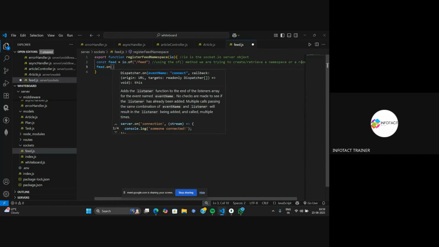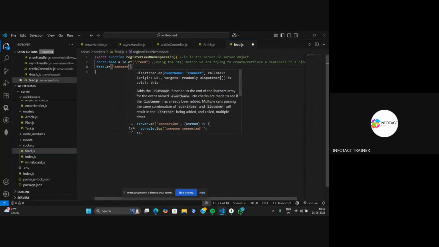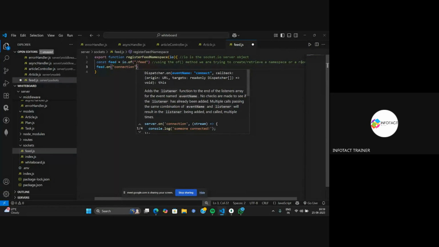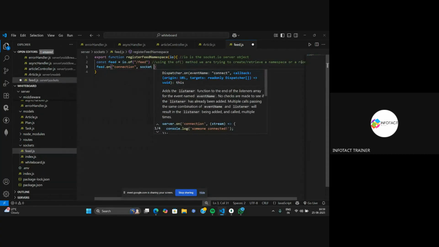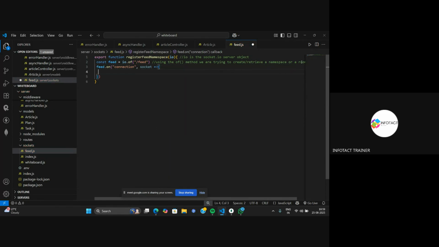All right. So socket.io is giving us a socket object representing that particular user. So it will take connection as the very first parameter. Well, what will happen when the connection is established? It will take socket as the parameter and then provide an arrow function. Inside this, const user is equal to, okay.